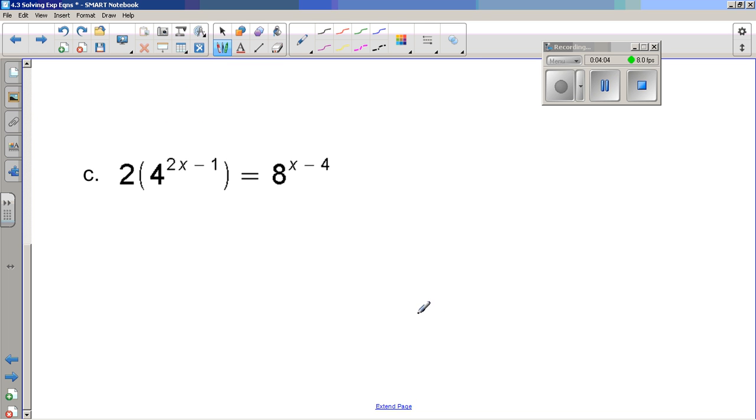What's the strategy here? Well, this is funny. It looks like all of these could be powers of 2, right? We solved this one in the 3-minute review, and it was easy because I could just write both sides as a power of, I think it was 8. Was it 8 or 7? 7. And then I can see x equals 7. This is similar because all of these are powers of 2, right?